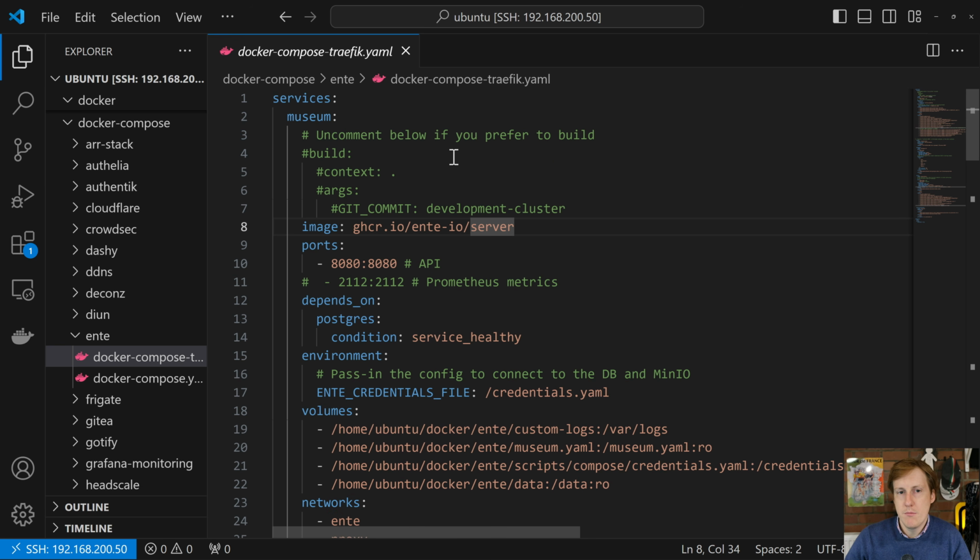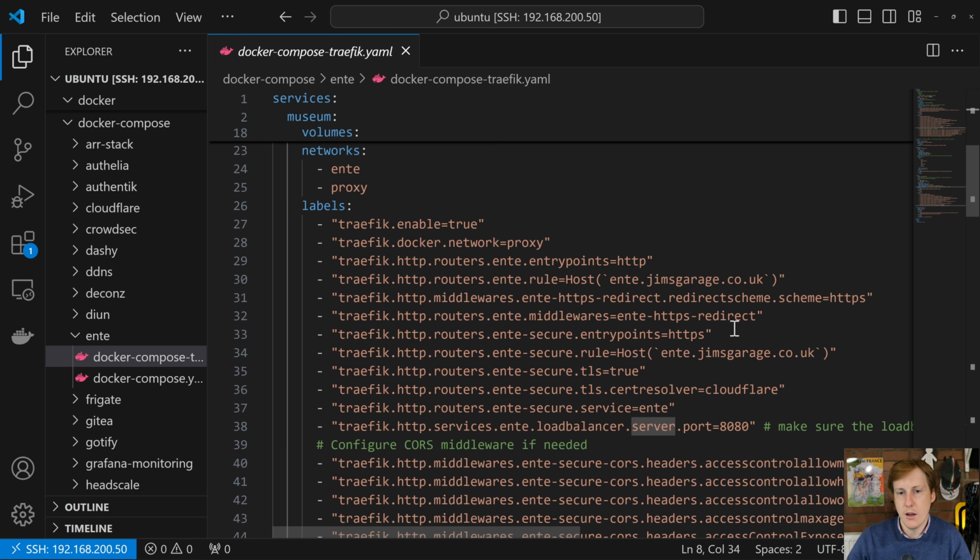So the Museum is basically, in their terms, where you store your precious things, much like a museum, aka those photos. So this is basically the bit that binds everything together. So when you're connecting via your mobile app or web app, you actually connect to Museum and you connect on that 8080 port, which you can put behind a reverse proxy like I've done here. I will go through all of these in more detail.